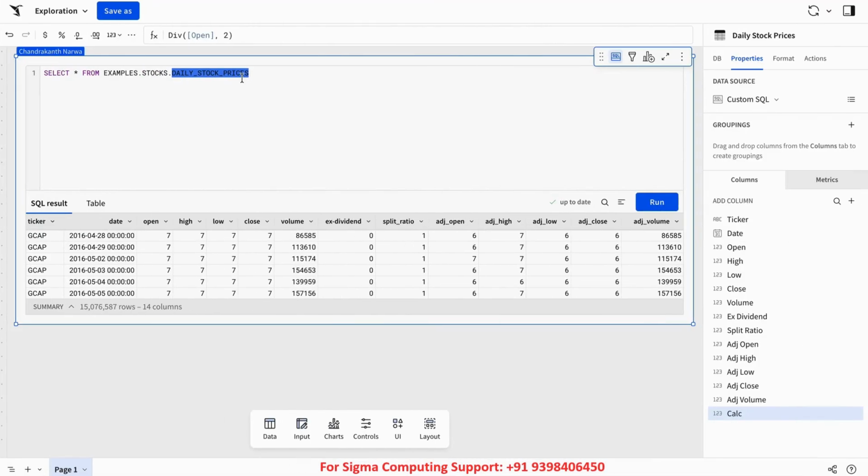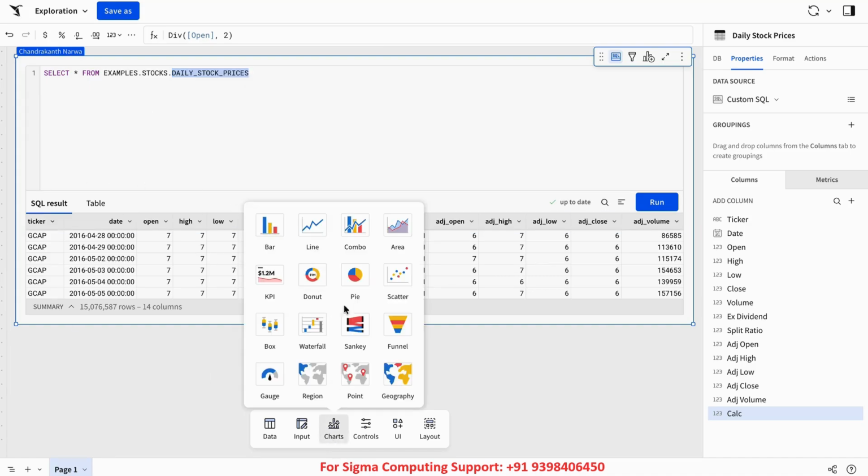So basically Sigma is cloud native, no installations, no delays, just instant access and a spreadsheet interface, familiar and flexible for non-technical users as well, and finally deeply integrated with modern cloud warehouses. So together, Sigma is not just a BI tool, guys, it's also a next generation analytics platform, I would say, designed especially for speed, simplicity, collaboration. So you can see the charts as well here.